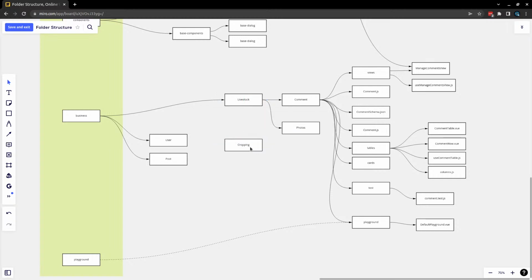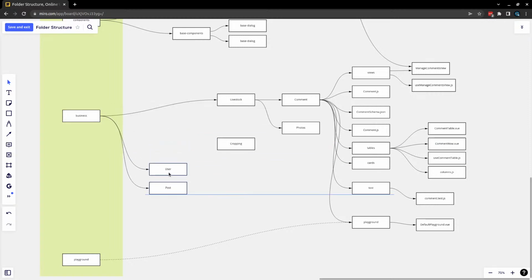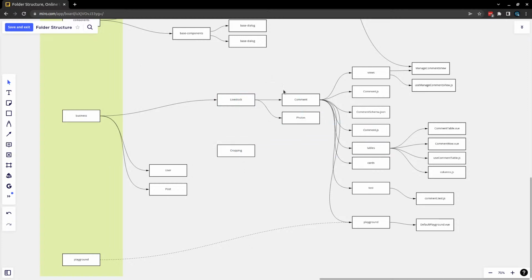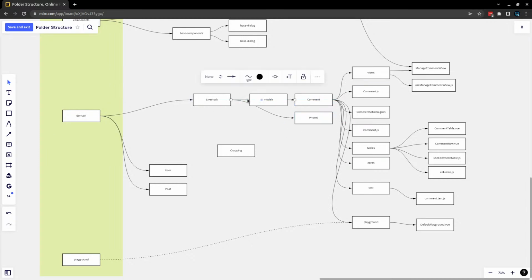And the good thing about nesting at one level deeper like this, and please don't do this unless you know what you're doing and you've been building your application for a long time and these patterns are clear, or you've sat down and spent the time figuring out what your domain looks like. We might have livestock and cropping, and by doing this, we can now have other things at this level. So you might have then inside of here models, right? And this becomes your business, or maybe we'll call that domain or whatever. And then this gets nested inside of models like this.